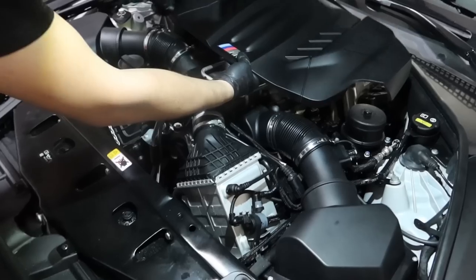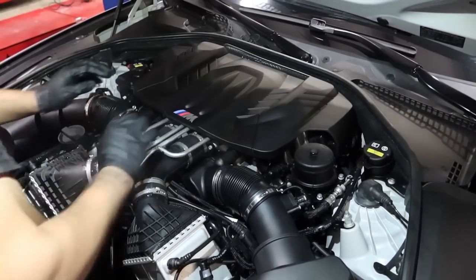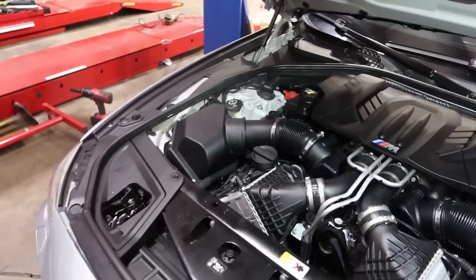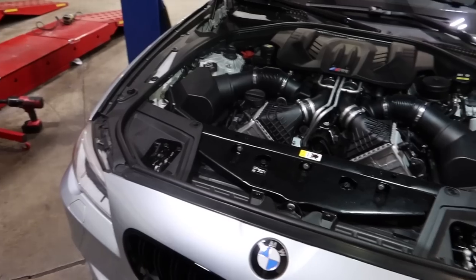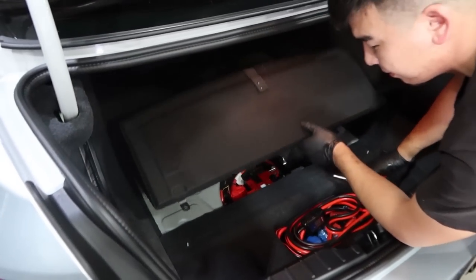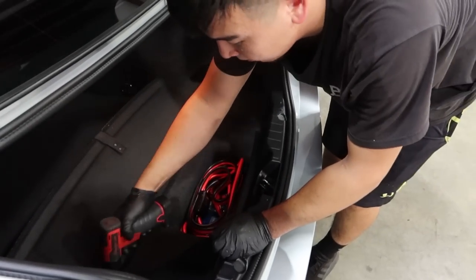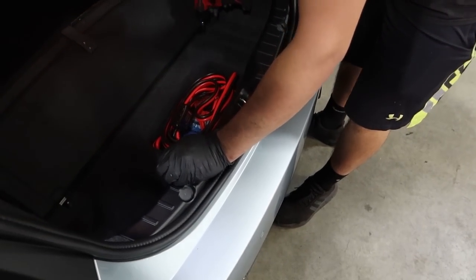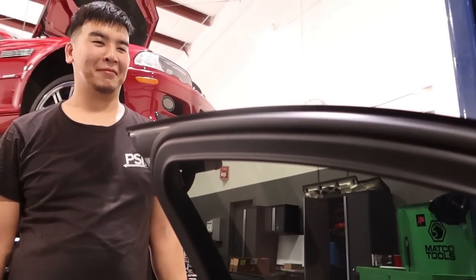Intakes in. Final piece. The giant. Okay, I need to get me a carbon fiber one. All right, let me go get Alexis and see if we can get the tune back. Connect the battery. And on an M5, you gotta have jumper cables because they randomly go dead. Turbos. I freaking hate it.